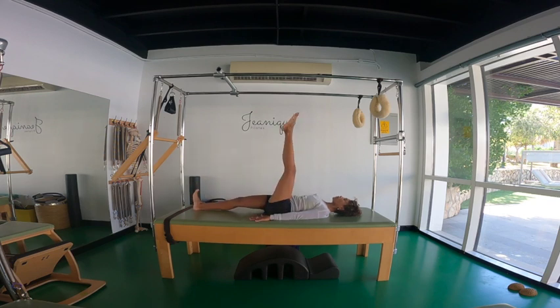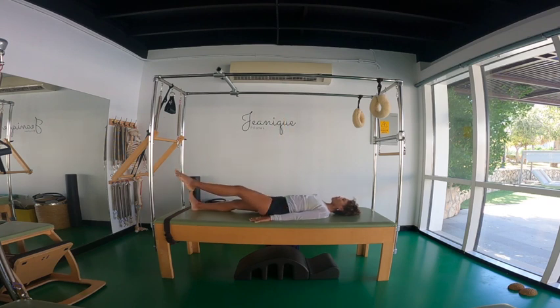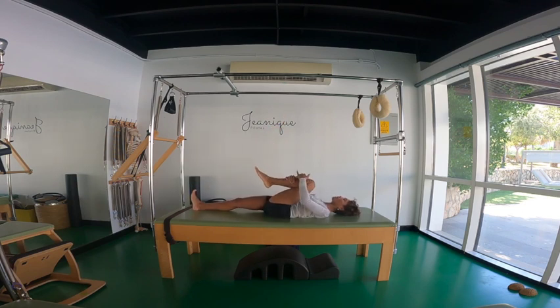Feel the connection of your palms on the mat and the calf stretch like you did in the beginning. Two more counts and continue to feel the heat of your body. Last breath. Change direction. Last breath, bend your knees to your chest, press deeply and stretch your glute muscle.